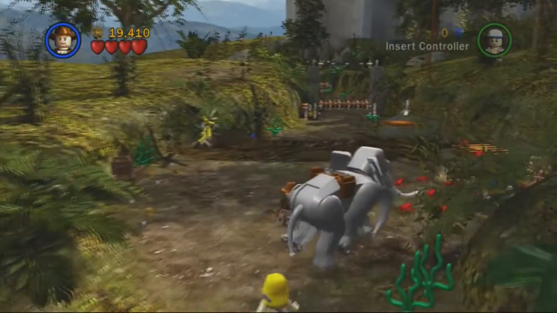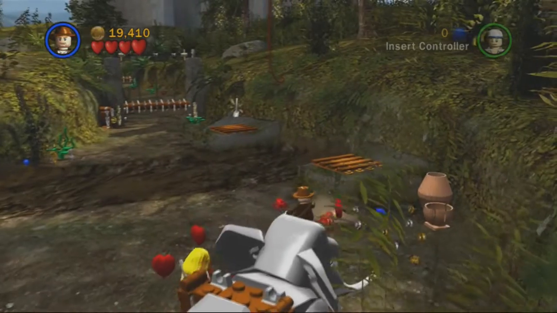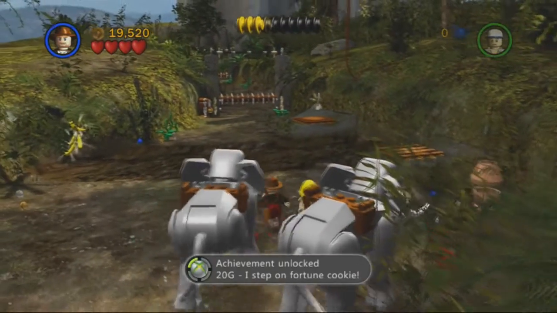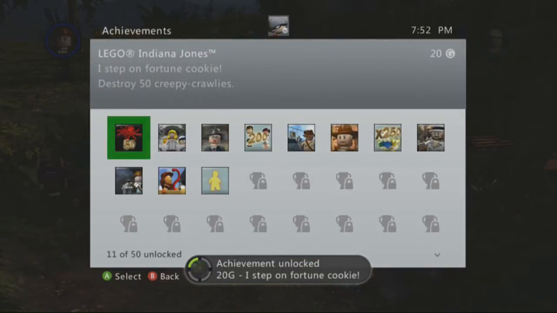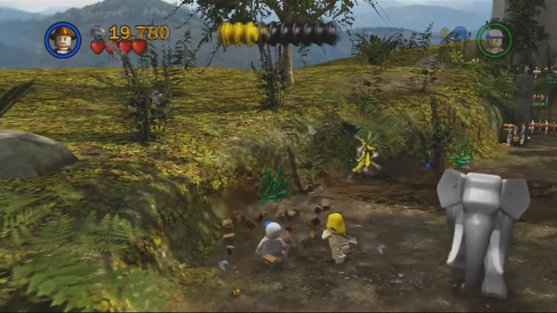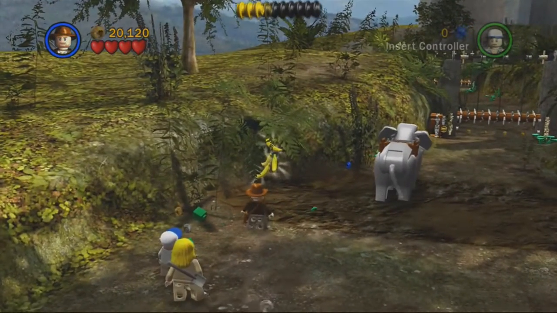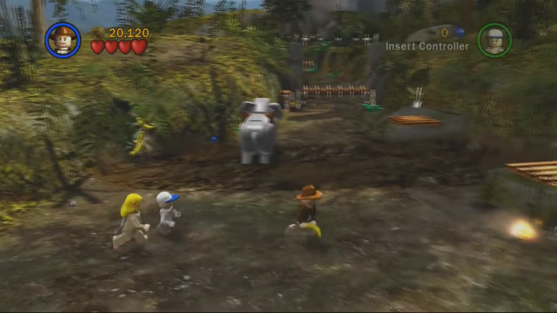Huh. I was expecting a screen transition there. Also, bananas. So there's gonna be a monkey nearby. Oh, another achievement. I think that's just for killing bugs. Yeah, 50 creepy crawlies. Very easy to do in this level because there's a lot of them here. There you go, another pretty simple achievement. Can I get the banana? Okay. Alright.